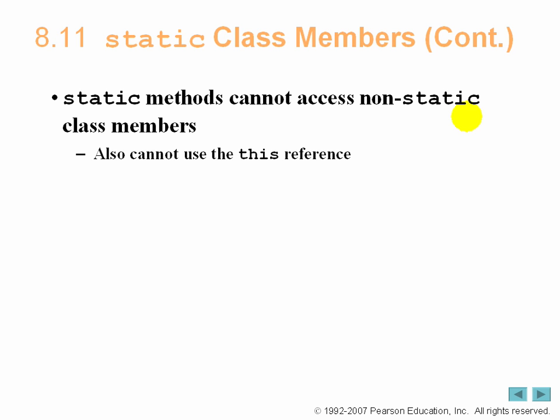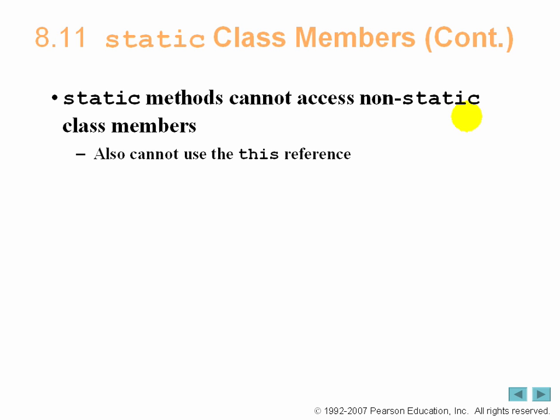One other thing about static methods, and this is important now that we've talked about the this reference. Static methods do not have access to the this reference, and the reason is that the this reference always refers to a specific object of the class, and if you think about it, your static members are available from the moment the class gets loaded into memory, even if you don't have any objects of the class yet. And while you have objects of the class, the static members exist, and after all those objects are gone, the static members exist as well. So when there are no objects of your class in memory, what would it mean to be able to use the this reference, because it doesn't refer to anything?